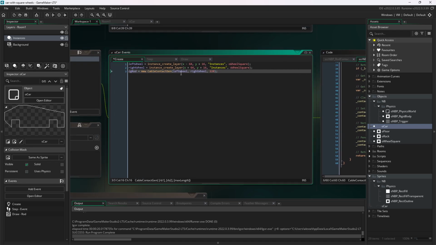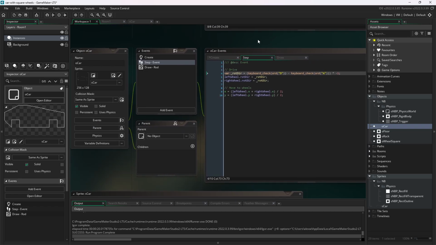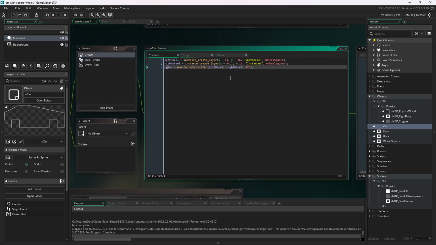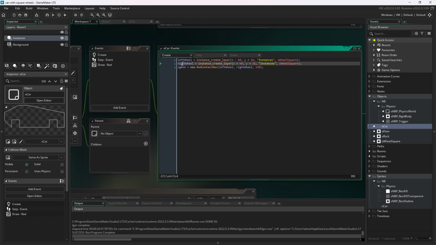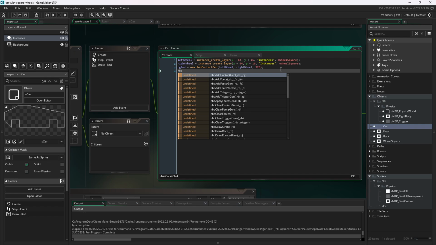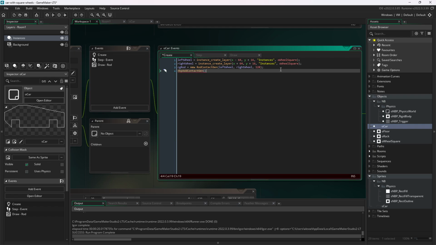CG rod and cable. So we create this, and I just realized why. That is my fault. I never linked these to the actual things. Oh yeah. So MVP add contact generator. Might as well do it with both of them.